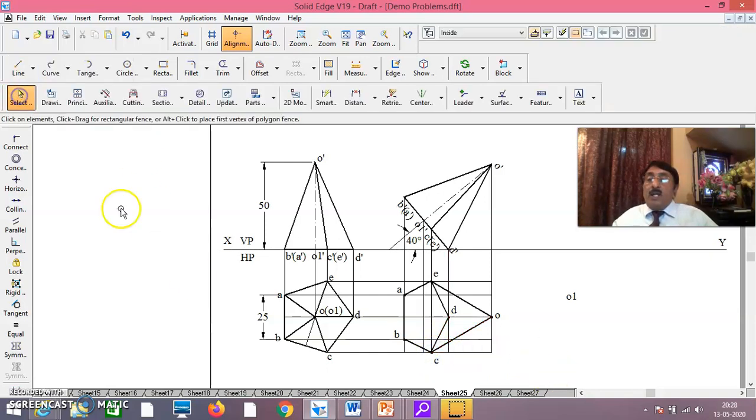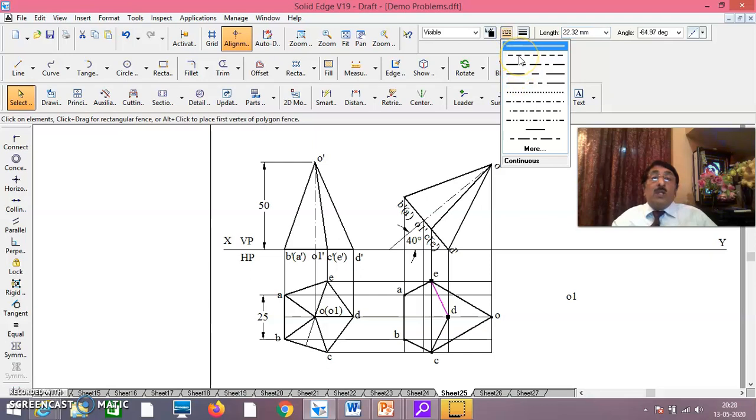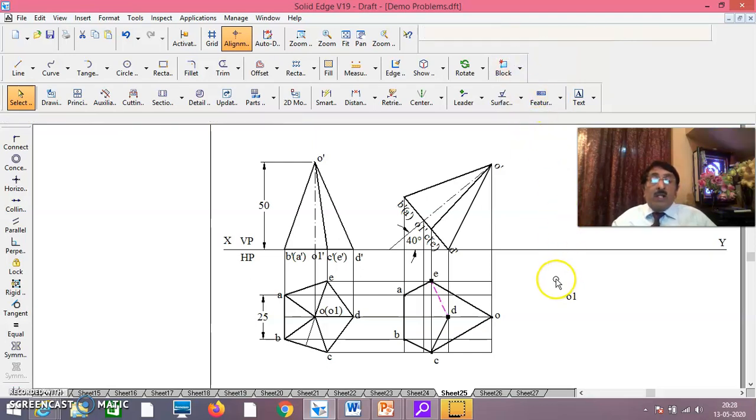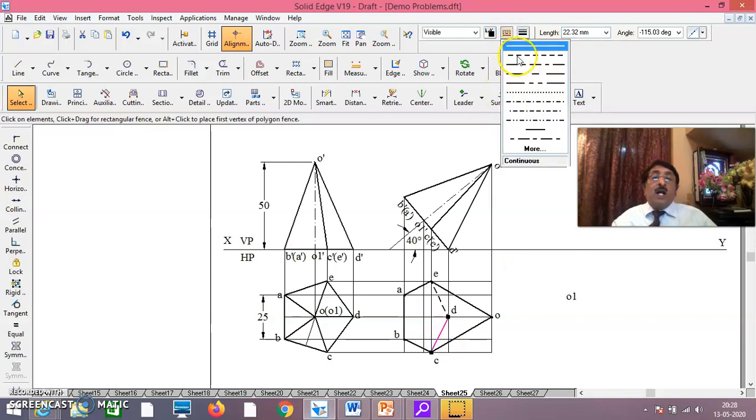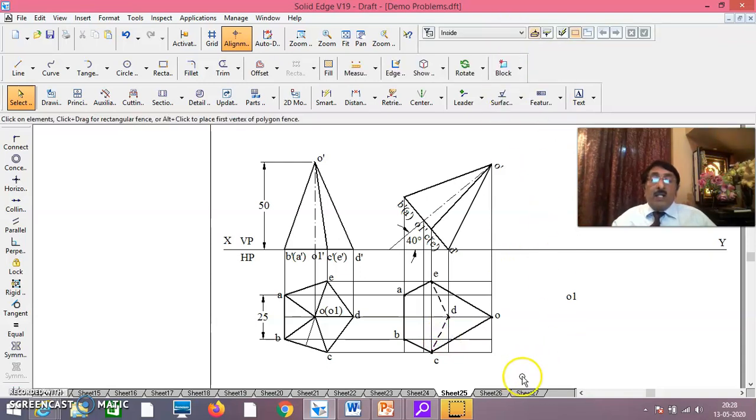I'll take this E to D, immediately go here, in the line types, this only you should select. You make it dotted. In the same way, select this, go here and select this, make it dotted.